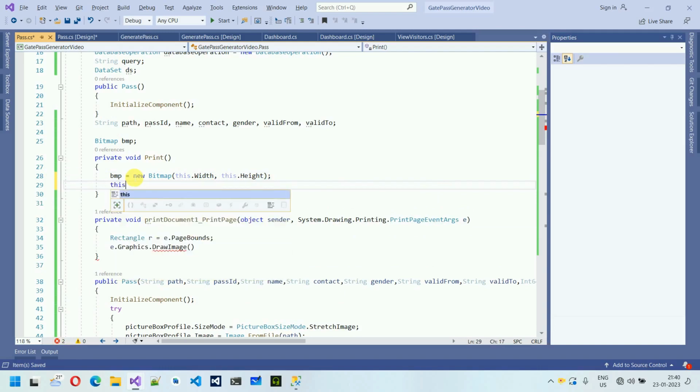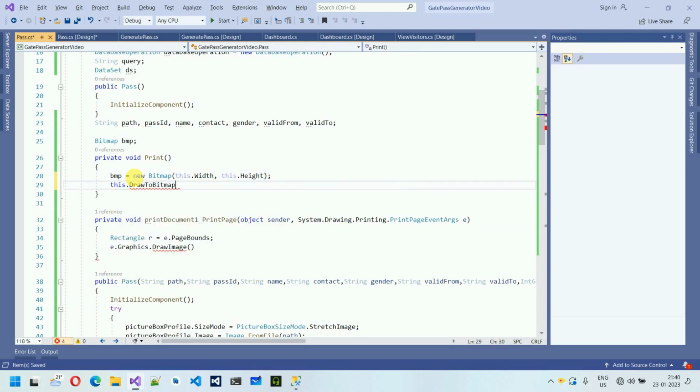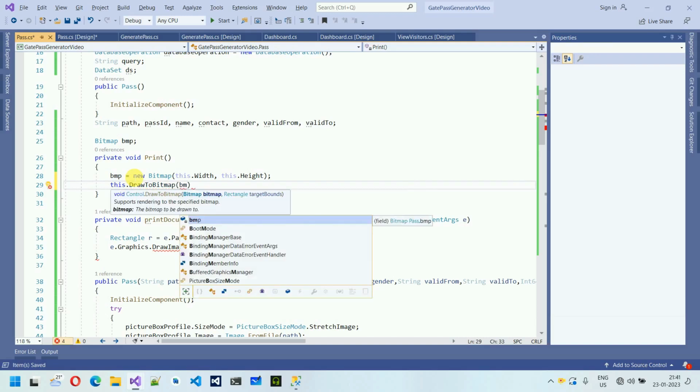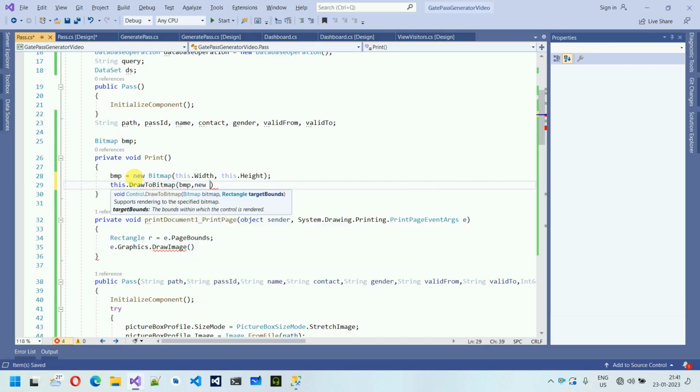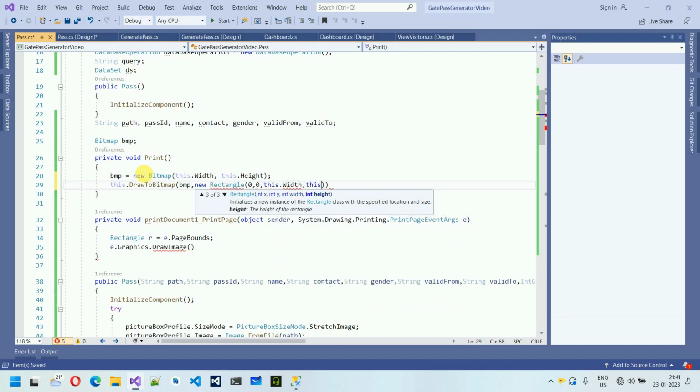After this, we have to write this dot draw to bitmap. Inside this one, we have to pass the bmp, that is bitmap, and new rectangle. Inside this one, we have to pass 0, 0, this dot width, this dot height.